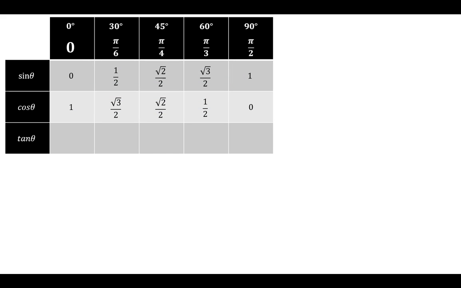Now we have 2 complete rows. To form the tangent row, we're going to rely on one definition or identity involving the tangent. That is that the tangent of an angle is the sine of that angle divided by the cosine of that angle. Now for 0 degrees, we're going to form a fraction made up of the values in the sine and cosine rows just above it. So we're going to have 0 over 1. That, of course, is just 0. And that's our simplified value for the value of tangent at 0 radians.